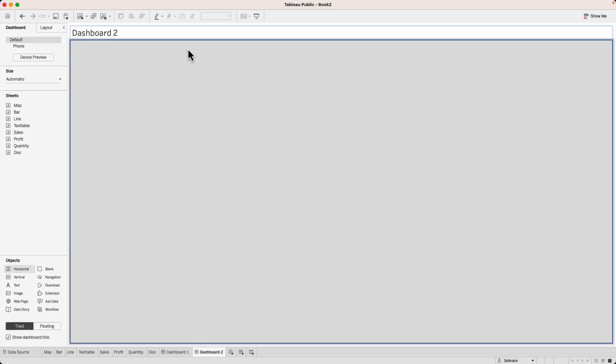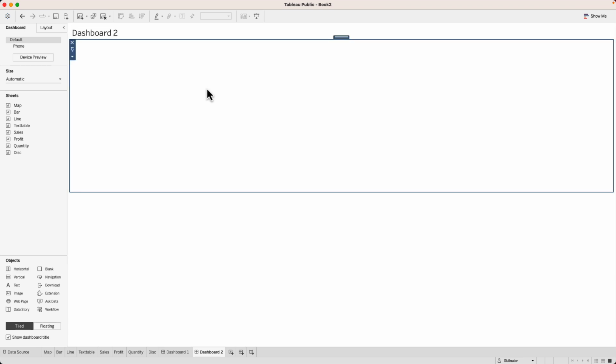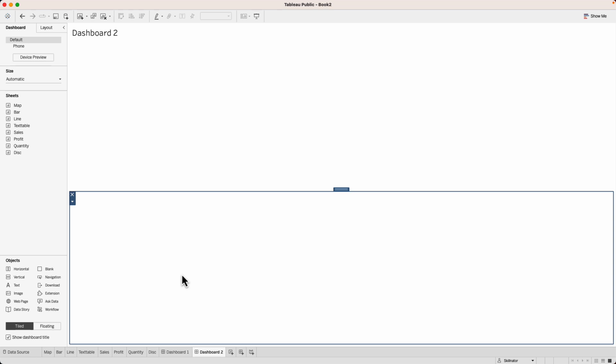Note that I want to place the second horizontal block right in the middle of the dashboard title and the first horizontal block. To do that, I will hover the mouse between these 2 elements. Once I see this gray shaded area, I will release the cursor, and that will set up the horizontal block right in the middle of the 2 elements. So I'll go and put it over here. So this is our first horizontal block. This is the second horizontal block.